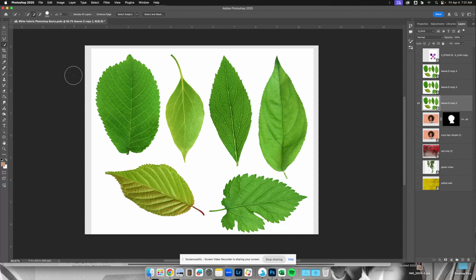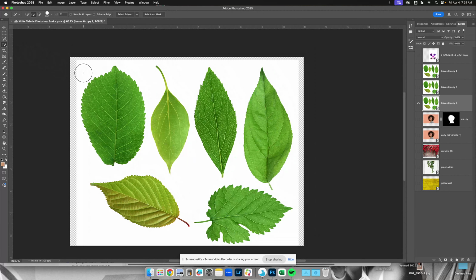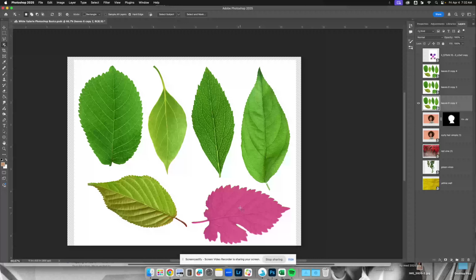But just because I would like to show you another tool, Command D to deselect that, I'm going to show you the object selection tool. So with this tool, you'll notice that when you're on this layer, I'm not even clicking, I'm just hovering, and it sees any of these leaves I want. So if I click on a leaf with the object selection tool, it does the same exact thing.